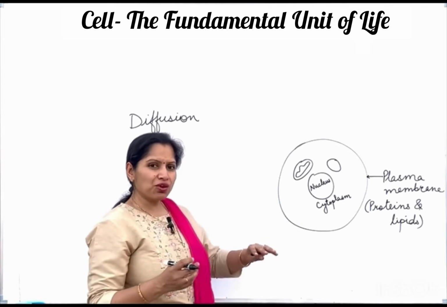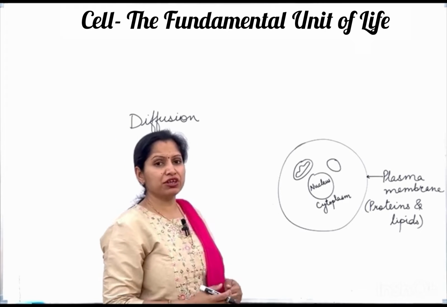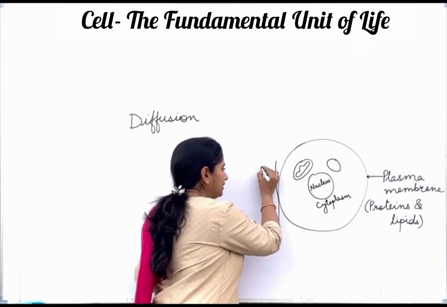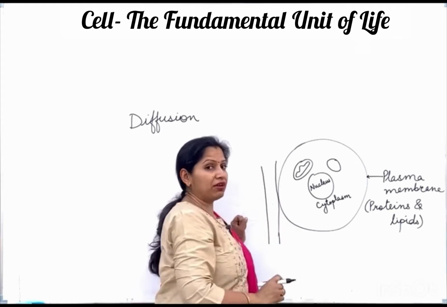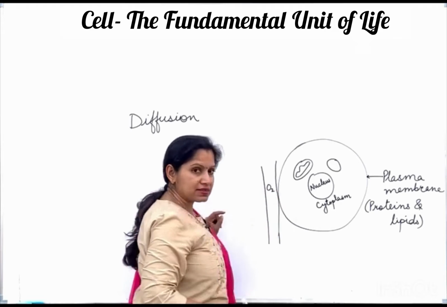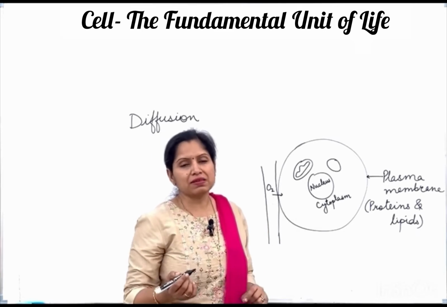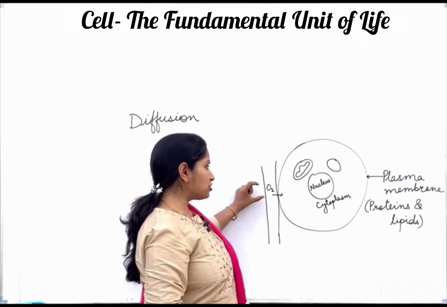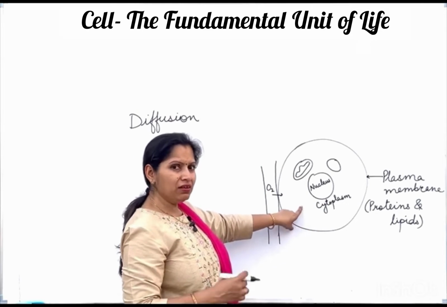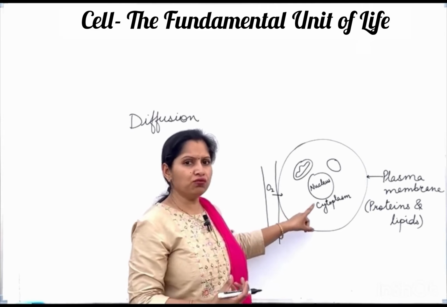So, a cell requires oxygen, and during the process of respiration, every cell produces carbon dioxide. Now, every cell is surrounded by blood capillaries. These are blood capillaries which have oxygenated blood in them. So, oxygen is there in these blood capillaries. This oxygen moves into the cells through the plasma membrane. Because oxygen concentration is high in blood capillaries, it will go inside the cell, where there is less concentration of oxygen.